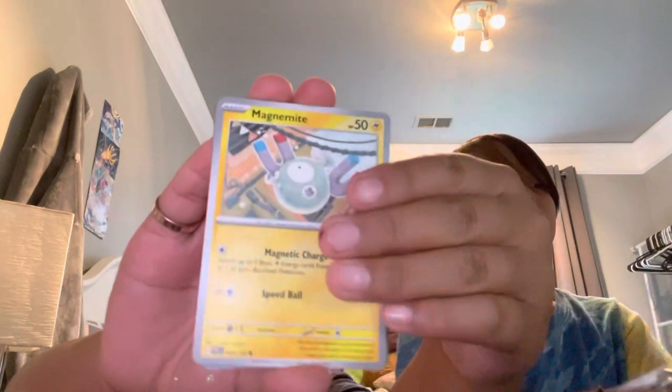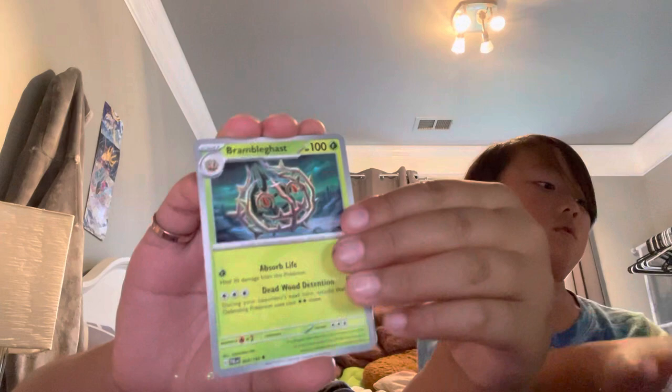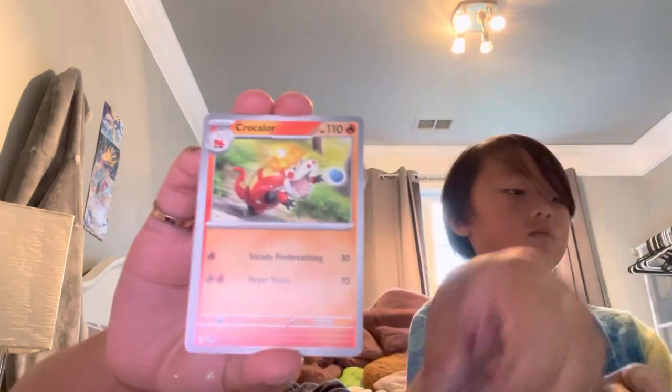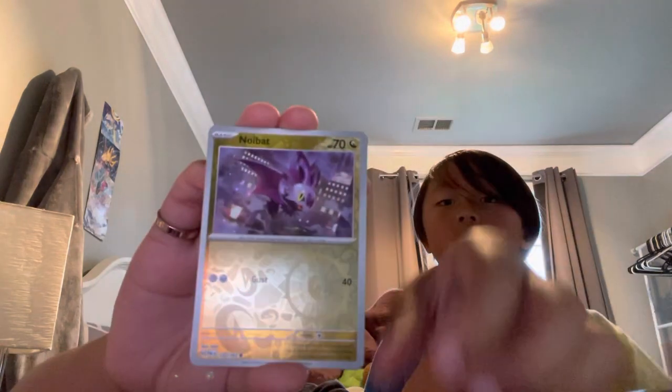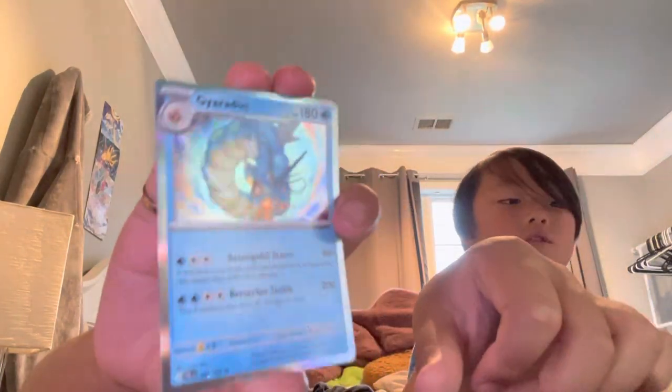Bruh. Rookity. Skiploom. Magnemite. Dendra. Lexio. Cumbie. Ooh, this is cool. Gimora. Something I cannot pronounce. Palmont. Toxicroak. Crocolile. Noibat. Cumbie and a Gyarados Holo. That's some nice games. Yeah. All right, I got two more packs left. This is my lucky one. You have two? I have three.